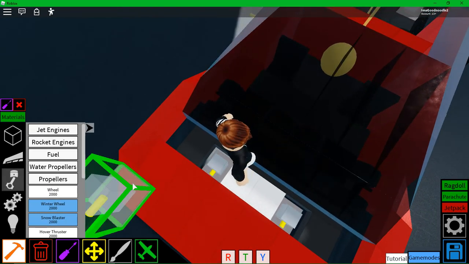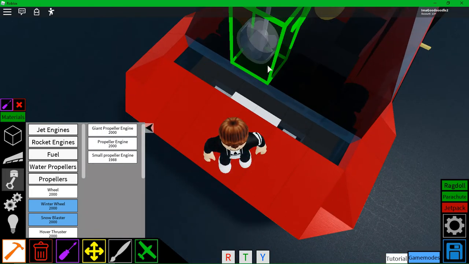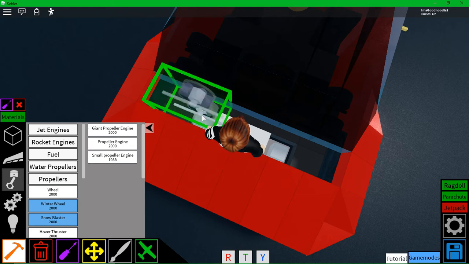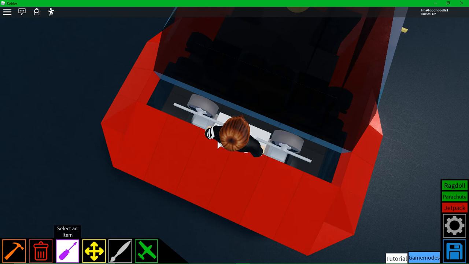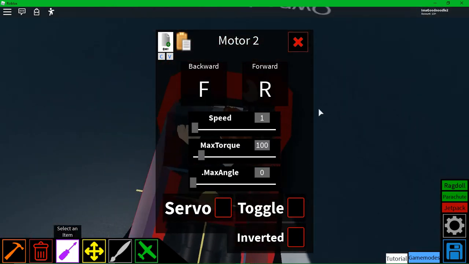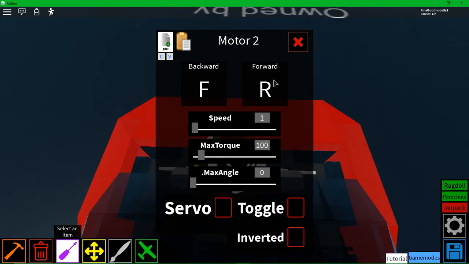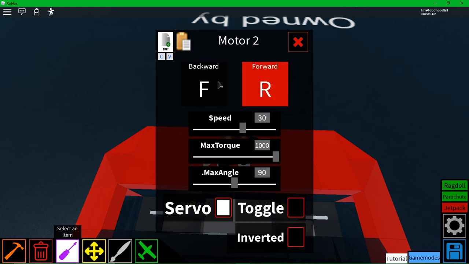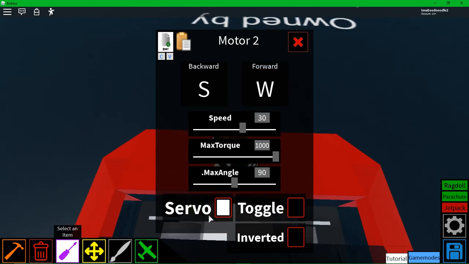So after that, you want to go to propellers. You'll go to small propeller engine, and you want to place them there and there. Now, the way you want to configure this motor is, you want to turn servo on. You want to do max torque 1000, speed 30, and max angle 90. Then you want to set forward. I'm pretty sure you want to set forward to W and backwards to S.